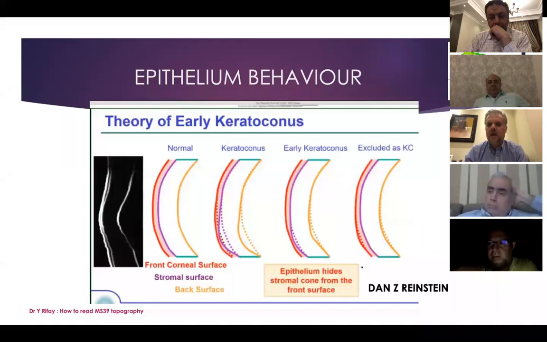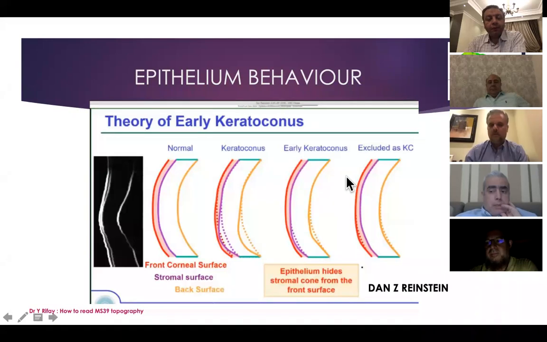I didn't look for it because when I see this donut, I exclude the case, but I will do it. Okay, great. When I see this clear donut in both eyes, I prefer to exclude the case. But I will do a correlation between these things: stromal elevation, stromal thickness, and the epithelial mapping. Exactly. Yes.